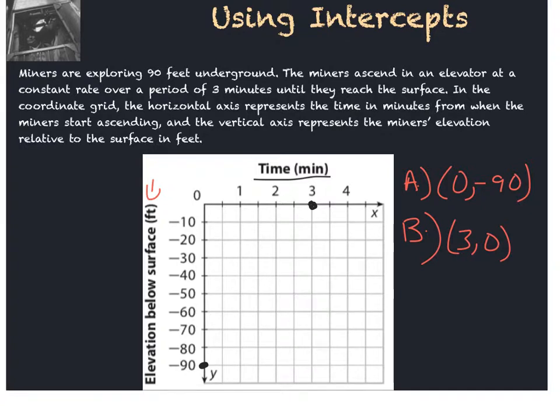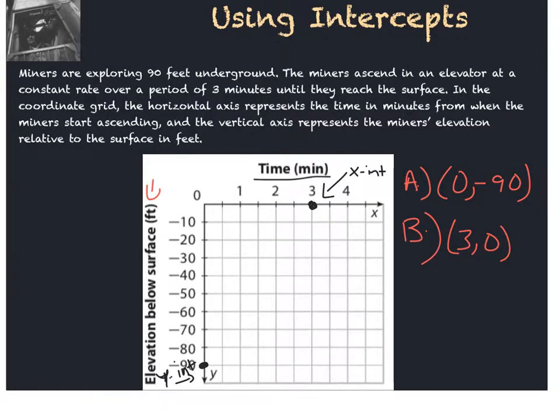And I want you to notice two things about these 2 points before we move on. This point is right on the x-axis. And when we have a point that's right on the x-axis, we call this our x-intercept. An x-intercept is just a point that's on the x-axis, or if we're talking specifically about equations and functions, it's the point of the graph that crosses the x-axis. And this point right here that's right on the y-axis would be our y-intercept. A y-intercept, just like an x-intercept, is a point that crosses the y-axis. So if we're talking about equations and functions, it's the point on the line that crosses or intersects the y-axis.